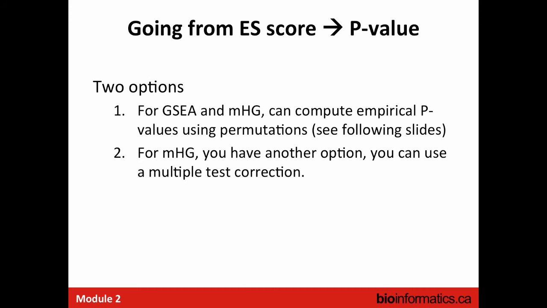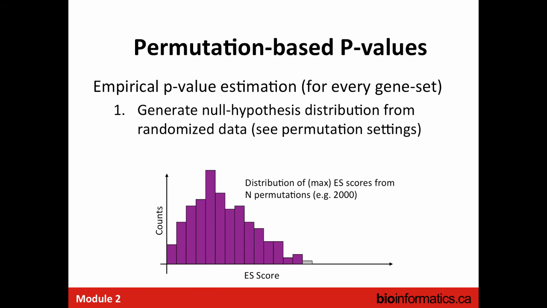Right? And so the way that they do that is they randomize the order of the genes in some way. I think in GSEA they randomize the order of the genes by switching the labels of the cases and controls. And so they try all label switchings where you have the same number of cases and the same number of controls. And then you do the same thing that you did before, where you come up with this enrichment score and you find the maximum enrichment score, and then you can just make this histogram that contains the enrichment scores.